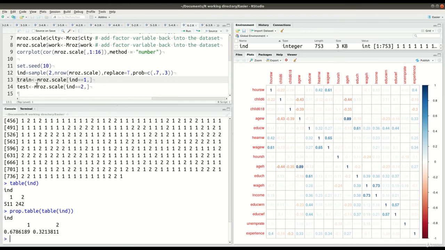Now here's what we're going to do. We're going to map the ind to the mirage.scale data set that we made. And so wherever we put a 1, we're going to put that in the training set. It's like we're adding another column. How do I make this clear? Let me draw you a picture. I think that'll be better. We've done this in the past, but I want to make sure this is clear.